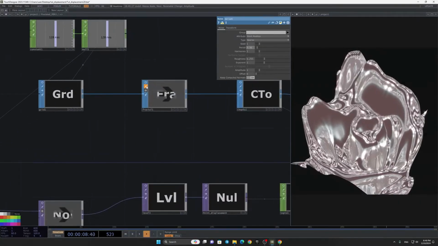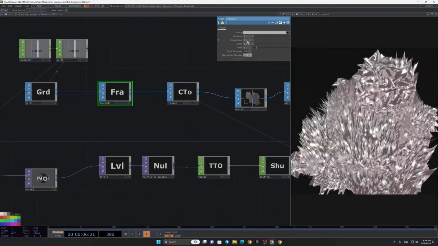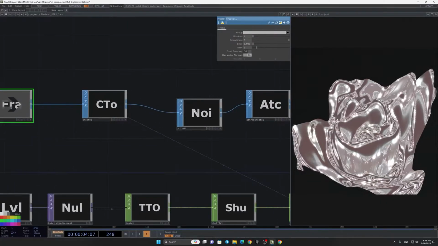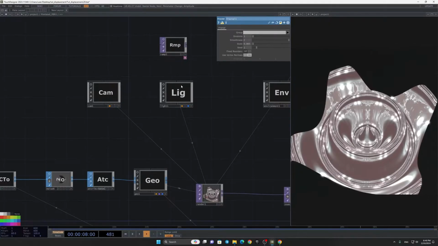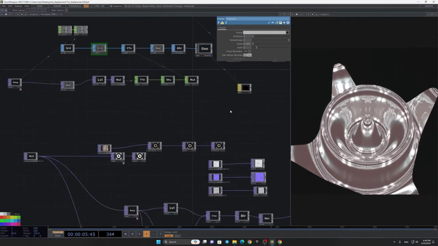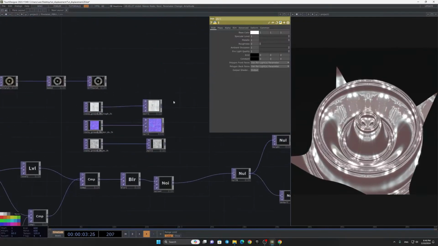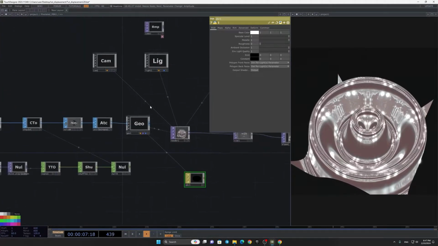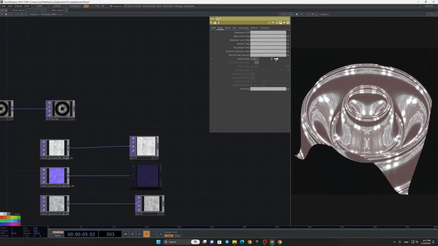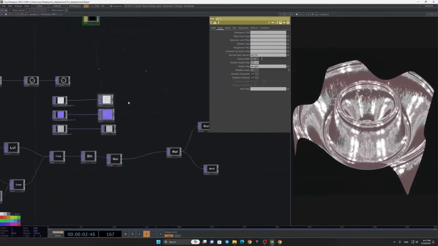You could use any other SOP operators here, as well as we did with fractal, for example, although you need to remember it is very computationally heavy. And also you could combine actually standard PBR approach and all these maps we have here with this nice texture. For example, let's use normal map here, or this one.